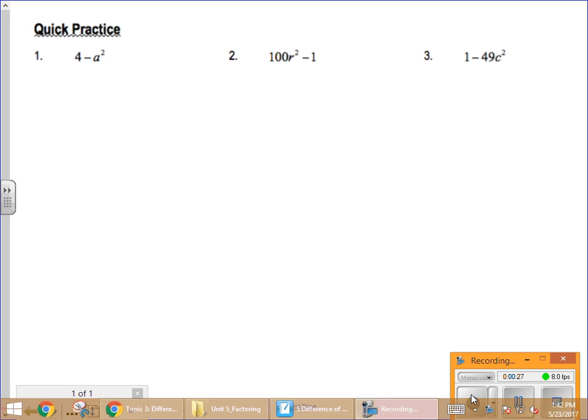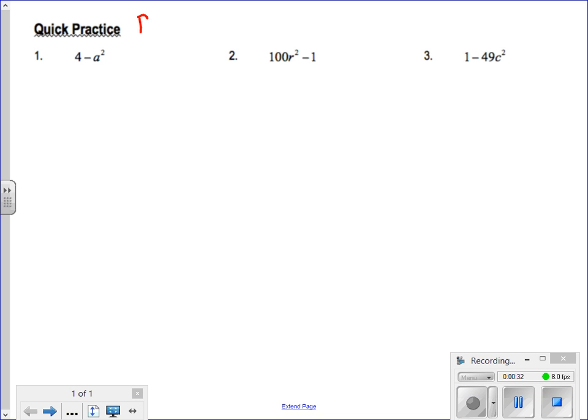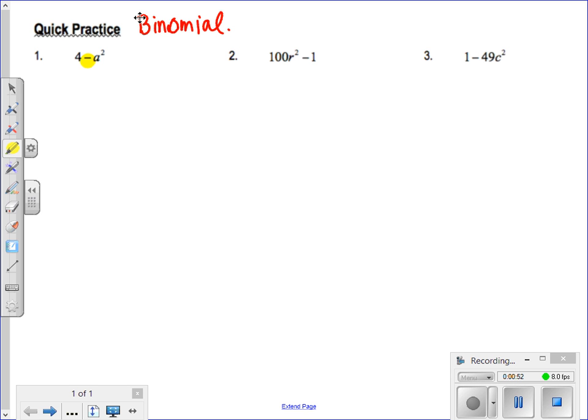All right, in order to factor by difference of squares, the first thing you have to look for is to determine if you have a binomial that you are factoring. A binomial has 2 terms. When I look at each of these, all 3 of these problems have 2 terms, so I know that I can factor using difference of squares. I also need to look to see if there's a minus sign in between each factor. Because there's minus signs there, I know that I'm trying to find the difference of squares. Difference in math means subtraction.